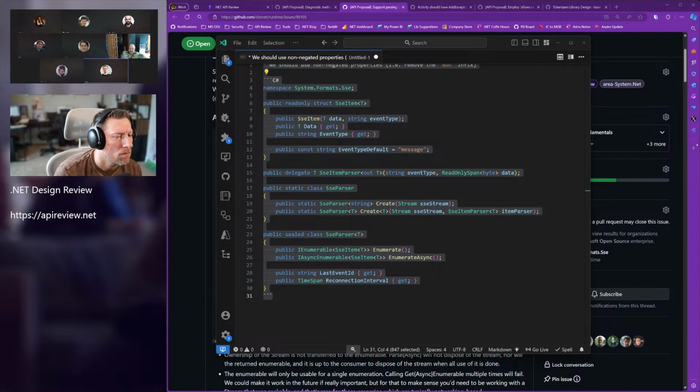But I don't understand why. I understand why it is in some APIs, but in this API where you get event by event until the loop loops. If it's based on pipelines where you're indicating what you've consumed or not, and it's returning, I don't know, a pipe slice, whatever that would be, then sure. But if we put a span exposed off of SSE parser of T, when you've pumped the enumerator again, you still have the old span, but there's new data in it now.